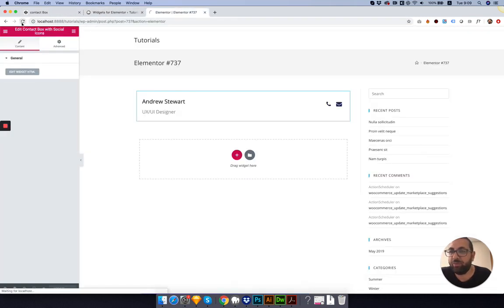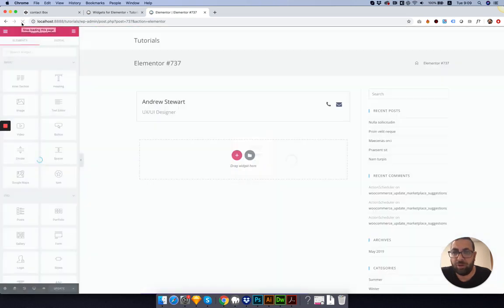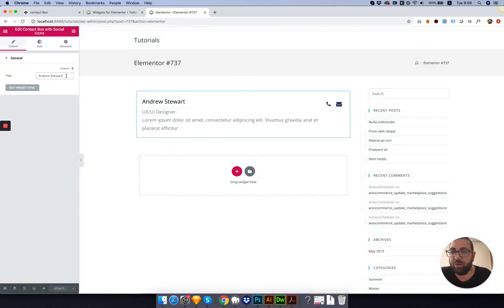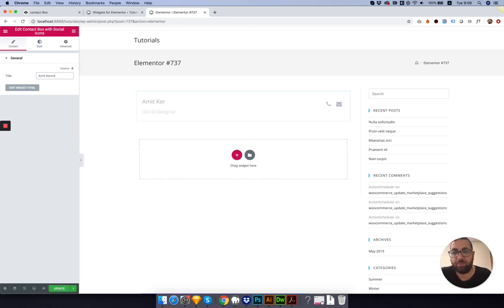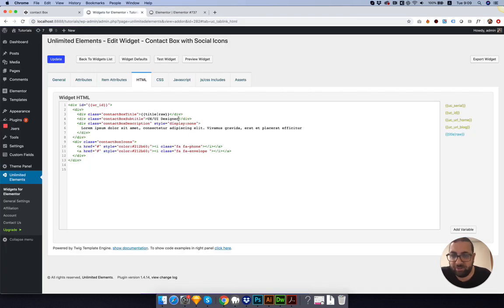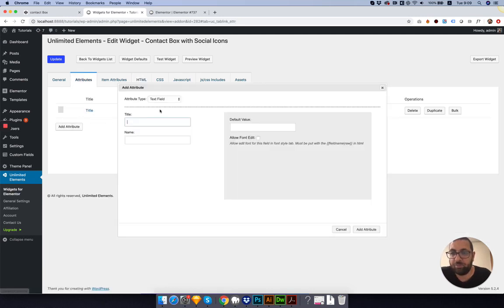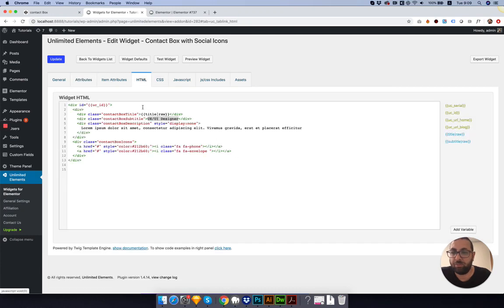into Elementor and refresh, go into editing mode, you can see we can now edit the title. So let's put in my name. Perfect, and you can see it's changing. Let's continue to the other fields. So next field is a subtitle. Very similar to the title. Nothing different over here. And we click on it on the right side.